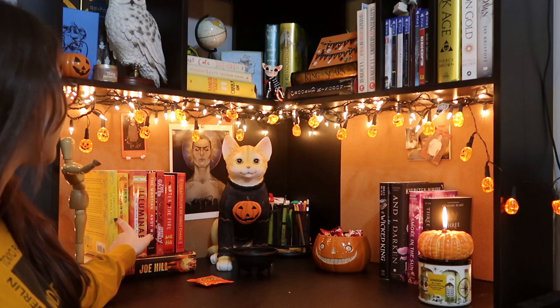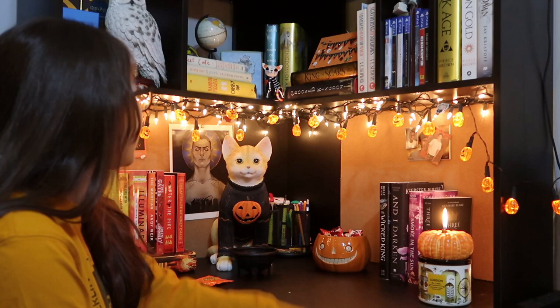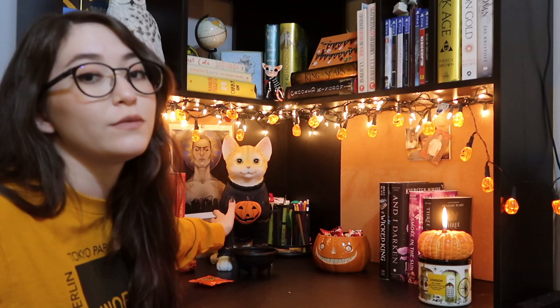Basically it's the same old same old except new books to fit the fall theme. We have a variety of books — The Lemon Collie Life of Ann Oster, The Girl with the Dragon Tattoo, Illuminae, The Martian, The Gates, After the Fire, The Afterlife of Holly Chase, etc. And then we have this huge cat statue which is taking the place of my actual cats. If you've seen my other videos you know my cat likes to be on my desk, but this is kind of her replacement — she's over there currently sitting in a box.